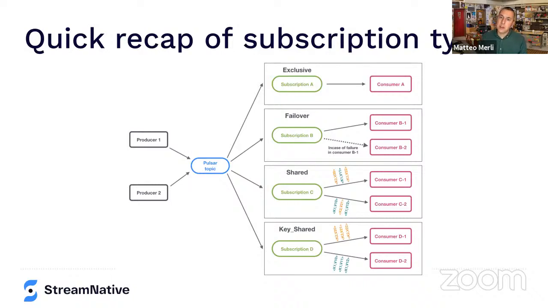Now, failover is interesting also in the context of partitioned topics. If you have a partitioned topic, essentially this active standby is replicated across the partitions. The idea here is that we want to spread the active consumers on all the partitions. So if you attach a consumer to a partitioned topic and it is the only one, it will be the active one on all the partitions. If you start another consumer, then it will be, say, 5 and 5 each. So it's kind of like a round-robin assignment of partitions to consumers.